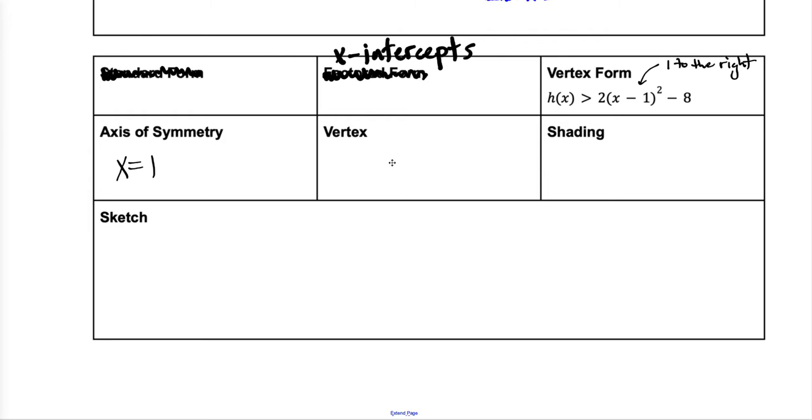Do you know it because 1 is C or something? I don't even remember what letters we called this, A, B, C or something, but it doesn't matter what letter you call it. The information inside the parentheses is the axis of symmetry. And it's always opposite what it looks like.